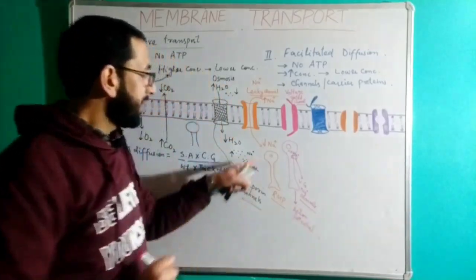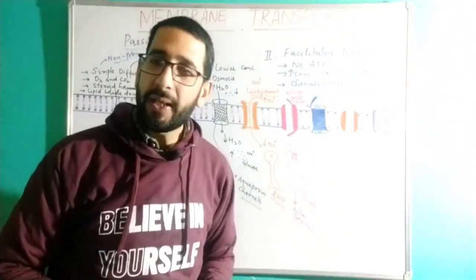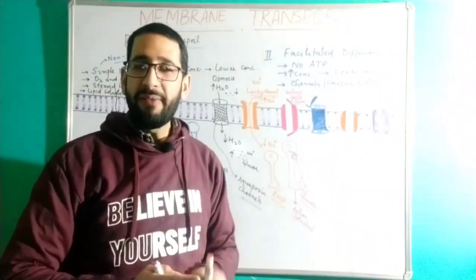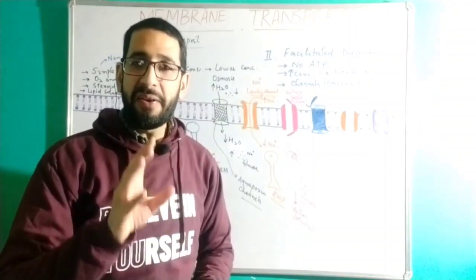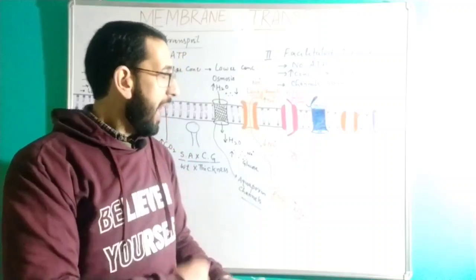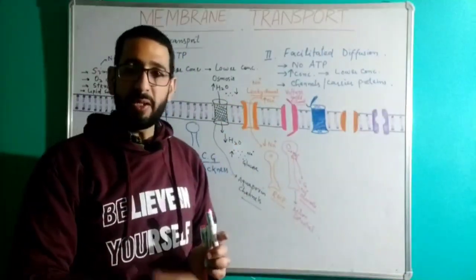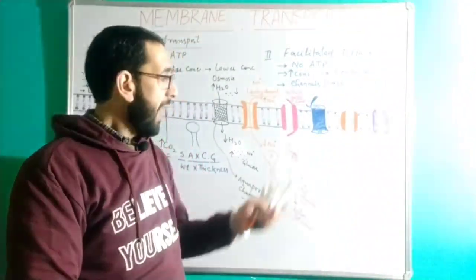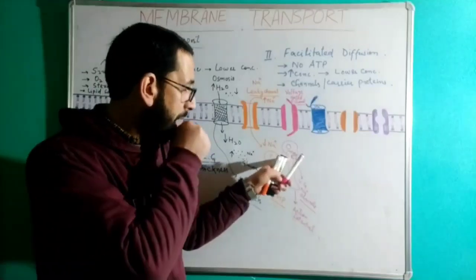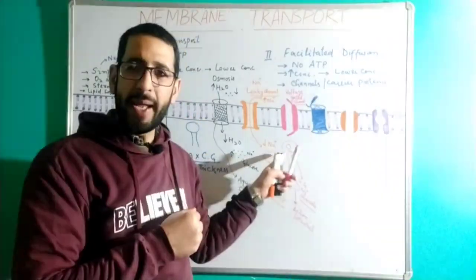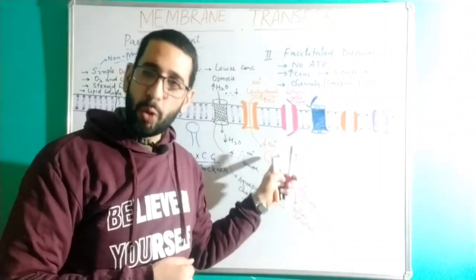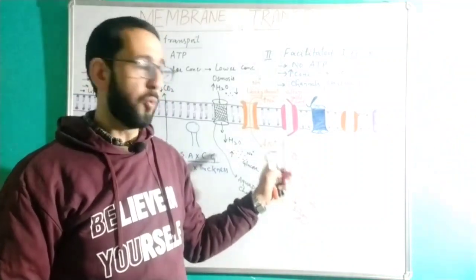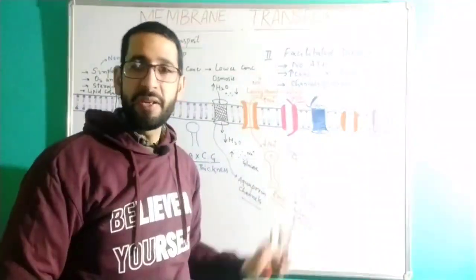So what did I tell you? That these leaky channels in the neuron, whether it is a leaky sodium channel or a leaky potassium channel, both are very, very important for maintaining that resting membrane potential in the neuron. Okay, and then we have the voltage gated channels. The best example for these voltage gated channels is again the neuron, and this neuron has these voltage gated sodium channels, and when these voltage gated sodium channels are opened by this minus 55 millivolt, these sodium channels will open and it will generate the action potential.